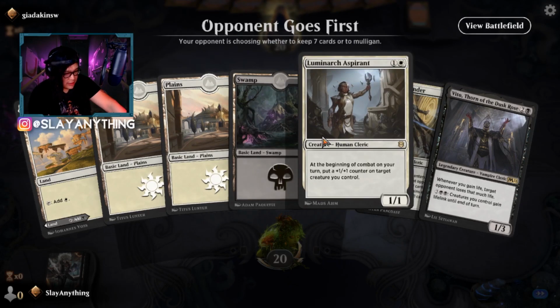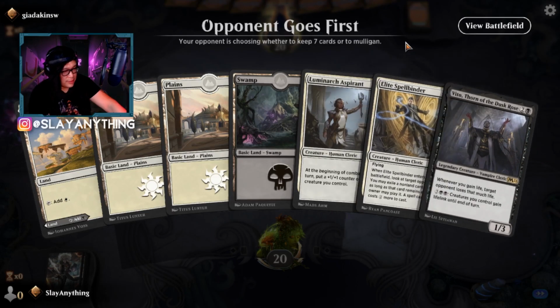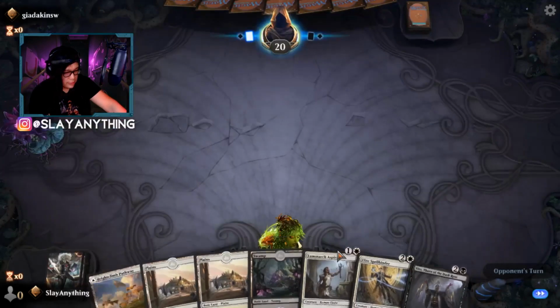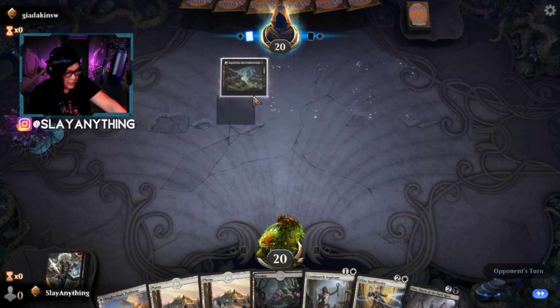Turn 2 Aspirant. Turn 3, I guess we could go take a peek into the opponent's hand, maybe slow down some kind of removal spell. So we have our options for sure. Go and hold on to this one. Opponent is going first as well, so you hate to see it.